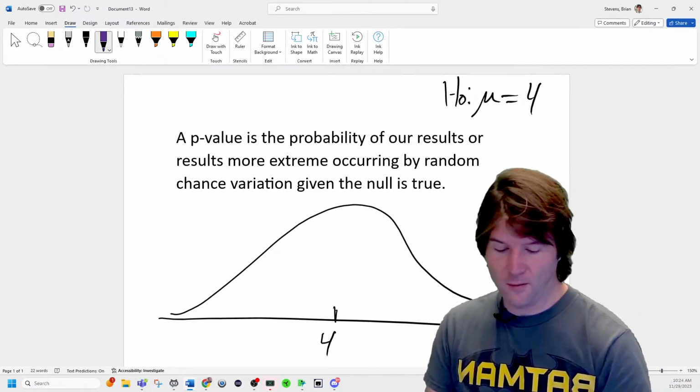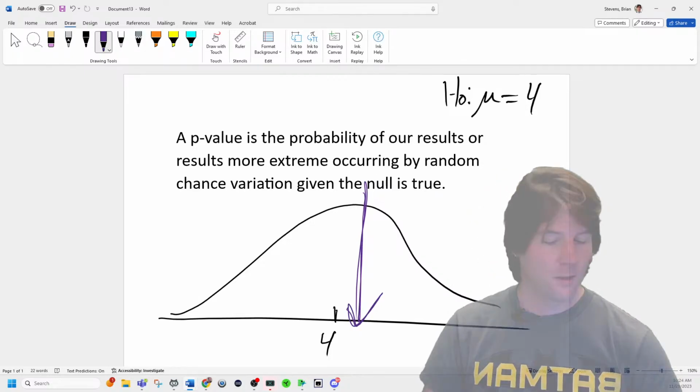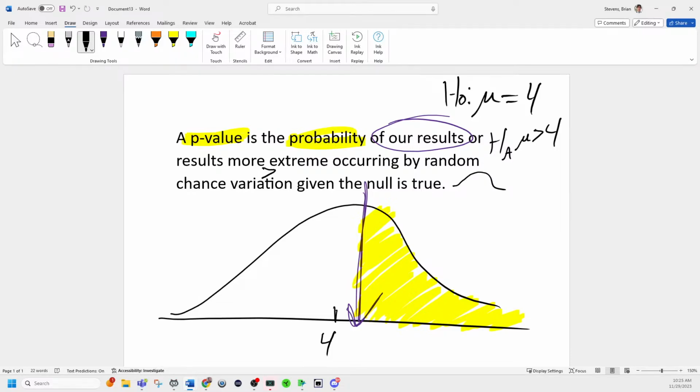But then if I ran a 4-minute and 1-second mile, which we'll pretend we calculated, then the p-value for the alternative that it takes me more time would be this. So there's the p-value shaded, because it's a probability, and our result is the line. The more extreme is because we're shading to the greater than side, so to the greater than 4. So more extreme is because of the right arrow. The random chance variation is the normal curve. Given the null is true is the center of the curve right here where we put the most likely values.